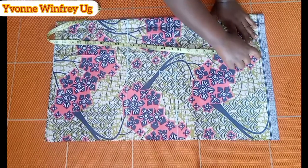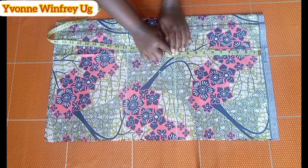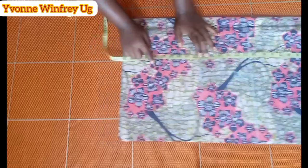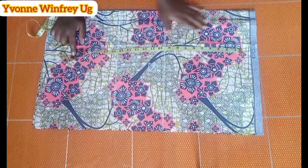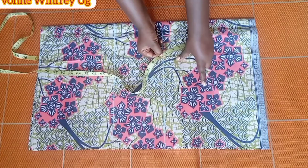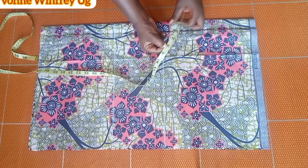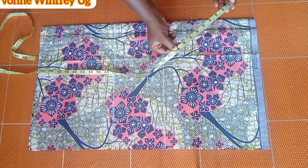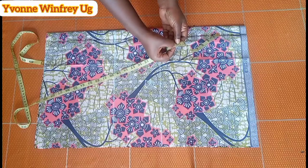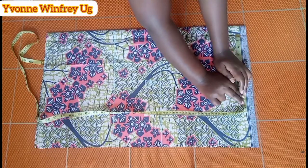I'm going to start my markings from the top. From there I marked 10 and a half inches for the bust line, 16 and a half for the waistline, and the full length. I'm marking down the shoulder measurement — half of it is seven and a half plus half an inch for adding the sleeves, then I added one inch for the shoulder and a quarter inch for ease allowance.